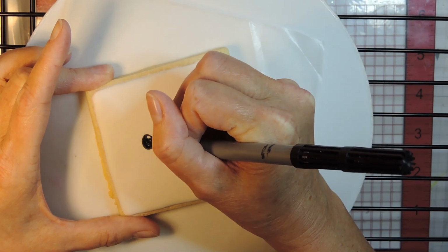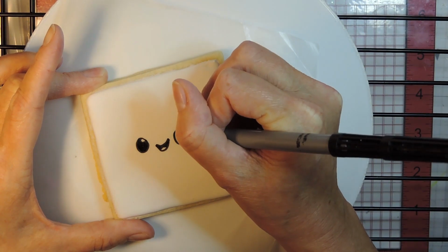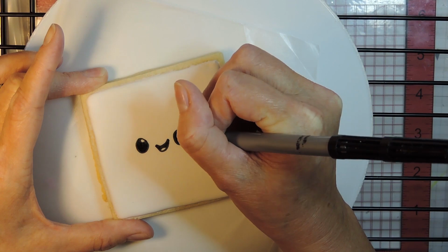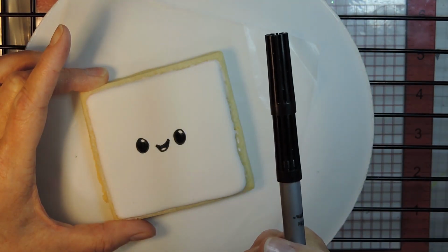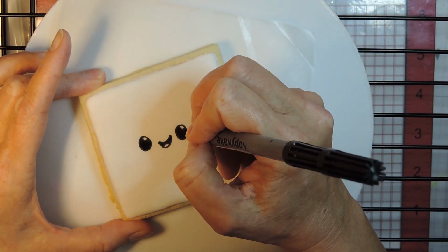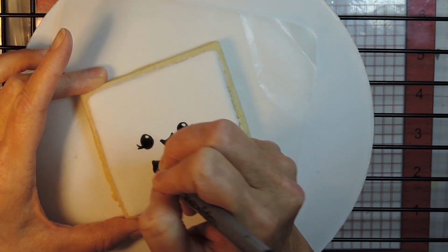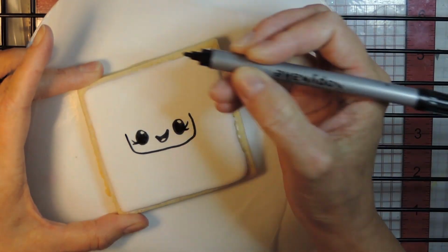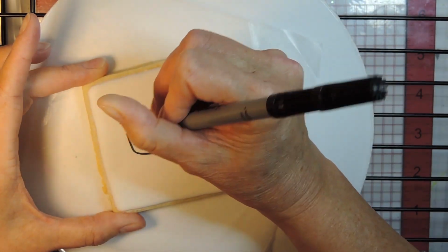Now I'm not giving you a demonstration on how to draw Snow White. All I'm doing is showing you how easy it is to decorate your cookies. And I've only practiced twice on each of the characters except for Cinderella. Once I got to her, I just found it very easy to do, so I only did one. And I really am enjoying this type of drawing. I think it's very interesting.